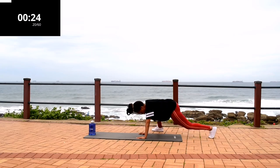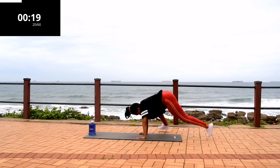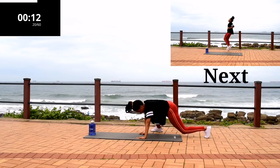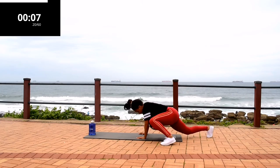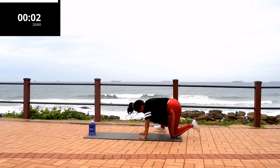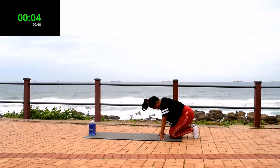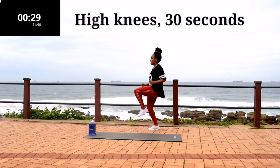Groiners, 30 seconds. Go at your own pace, take your time, but don't give up. It's almost over, guys. Second rest. Get ready for high knees. It's your last exercise. This time, make it count.